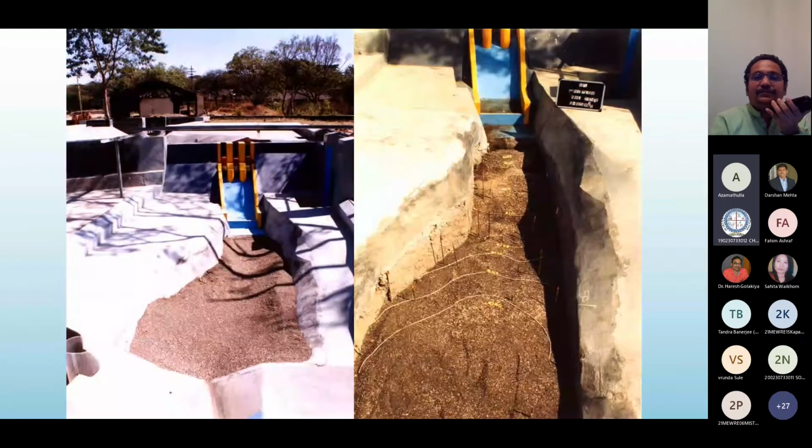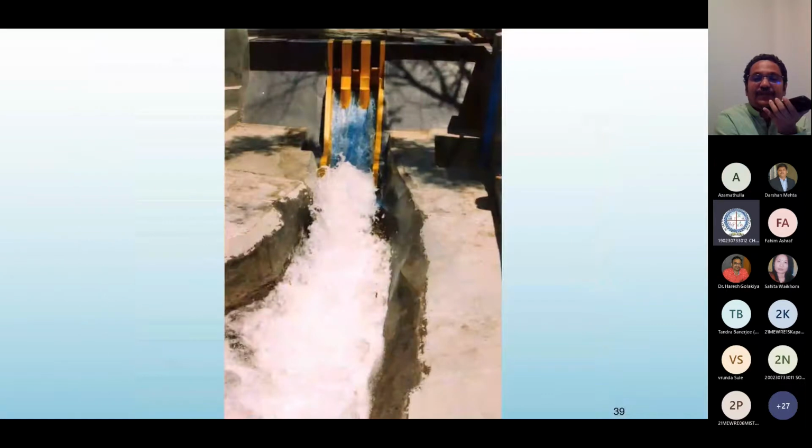Three spans here. Okay, you can see before and after. You can see the scour hole, where in the model only, trust me, scour takes place within this much distance. Okay, next slide, please. See here, even in the model only, the jet was hitting here. So finally, we suggested only one option: tilting of the dam axis. This can solve this problem. Okay, next, please.